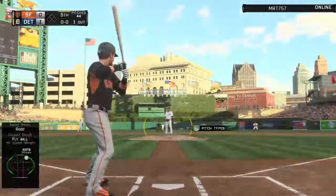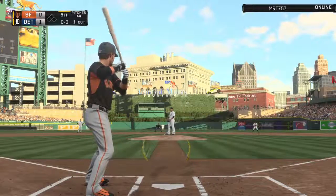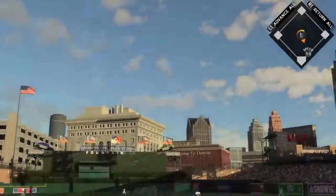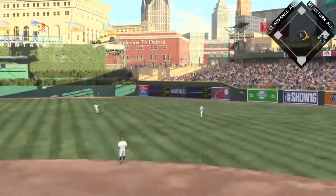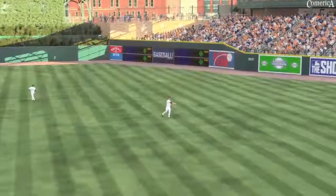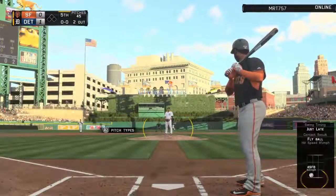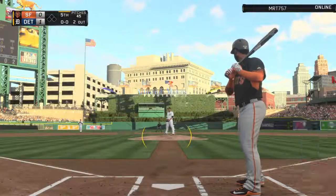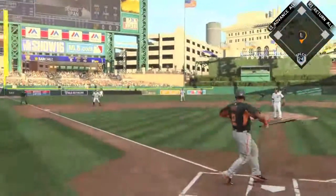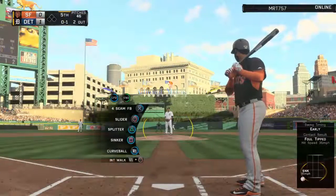Matt Duffy is into the box. He was a strikeout victim in his first try. Well, at the very least, he went down hacking. Striking out is one of the many frustrations that go along with hitting, and you have to accept that it's going to happen sometimes. Martinez has a long run, but he takes charge for out number 2. So bases are empty here with 2 gone. And standing fourth is the left-handed hitting Denard Span. Swing and a little tapper, but that one rolls foul.